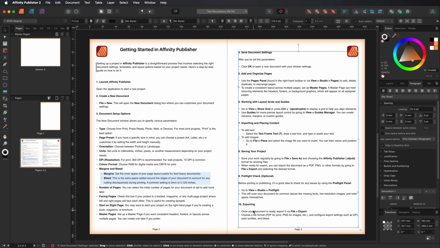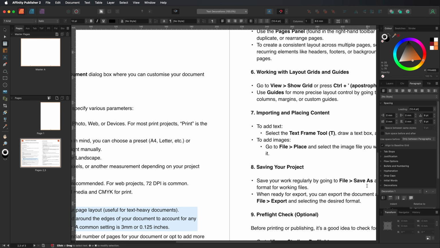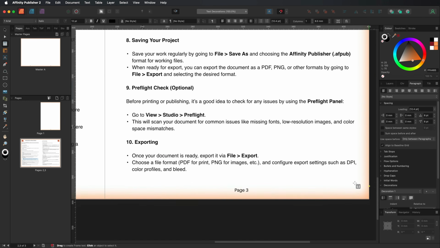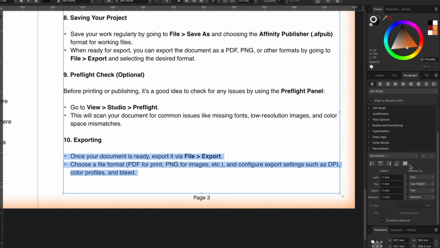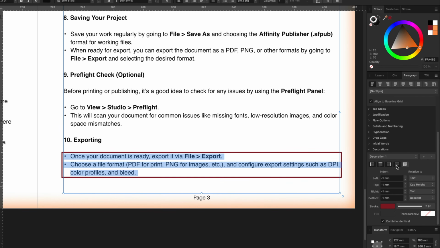exporting. So I'll go ahead and just select all of the paragraph that I want this to apply to. And I'll just zoom in so you guys can see this a little bit better first. So I'll go ahead and just make that a little bit bigger. Then I'll go and select all of that paragraph. Then back over to the right hand side, go down towards the bottom, back into decorations. And we're going to go and apply a left edge, a top, a right and a bottom on this.